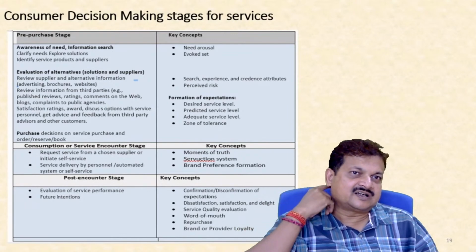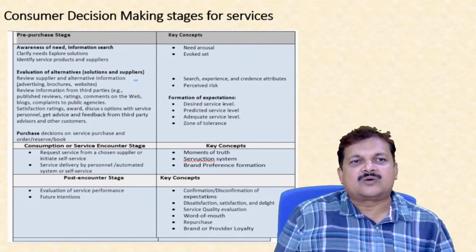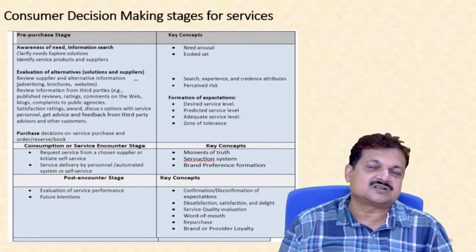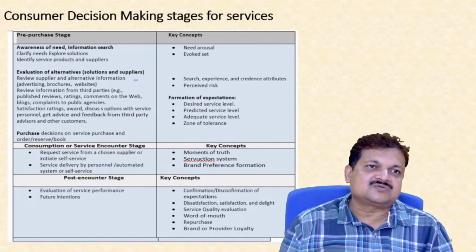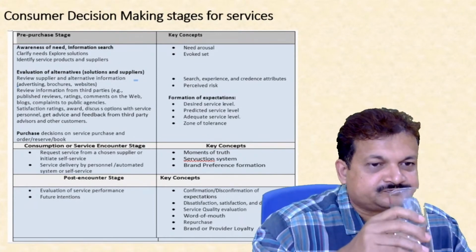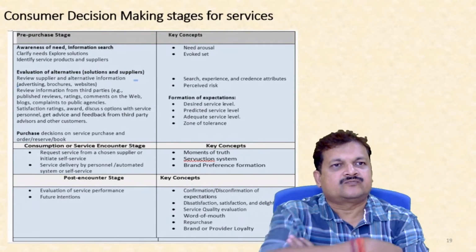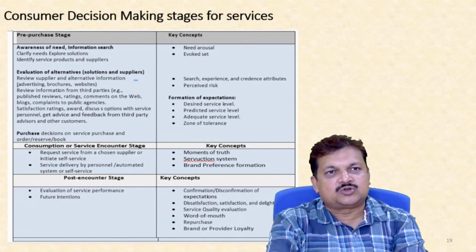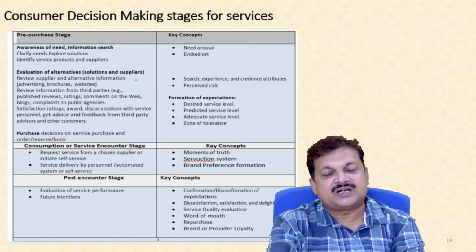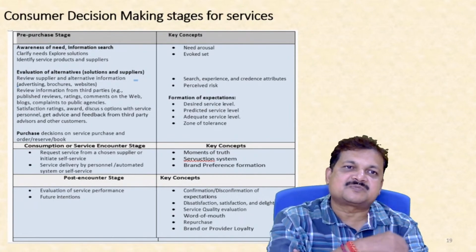Clarify needs, explore solutions. When you have identified your awareness level, that is due to the information you get through different sources, the advertisements and other sources. So that is what is happening, and you are going to get more clarity. The more information search you do, the more you try to find out the solutions for that particular need recognition. Identify service products and suppliers.